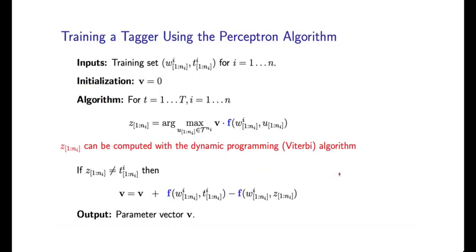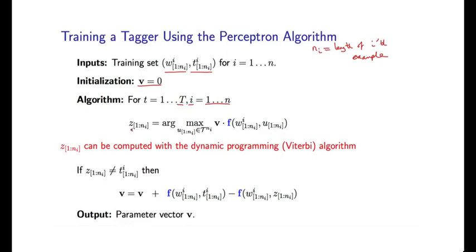So in the tagging case, this algorithm looks like the following. We have a training set of training examples consisting of word sequences paired with tag sequences. We've used n sub i to be the length of the ith example here, or the ith sentence and the ith tag sequence. We initially set all the parameters v to be equal to 0. And again, I'm going to take big T iterations over the training set. I visit the examples one by one, so I take i equals 1 to n. I'm iterating over the training examples.